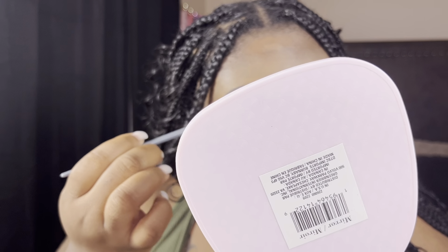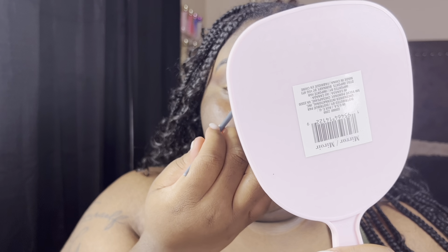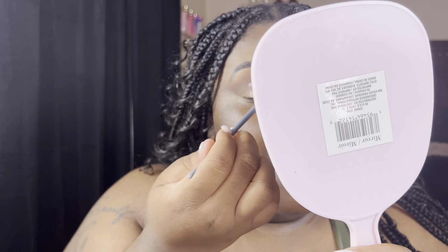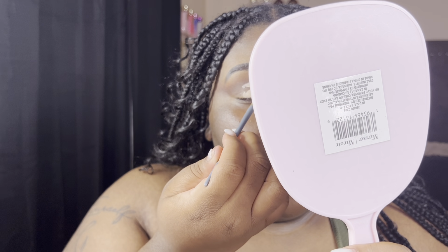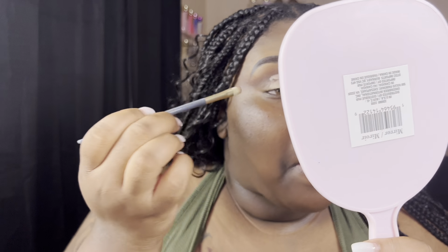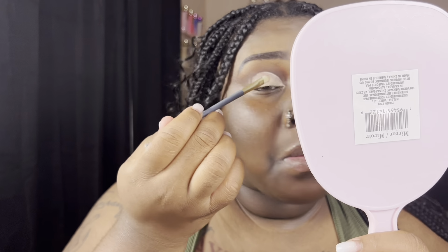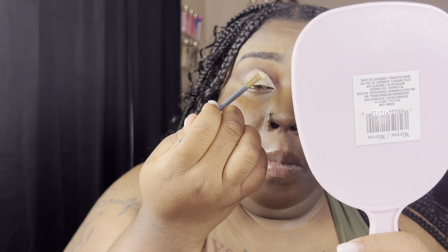I'm not gonna care. So when I cut my crease, I just get a little of that product on my brush, as you can see, and then I'm just going to put a light little line on my lid and look up, and it's gonna tell me where to cut it. I didn't know it was gonna be that high. Oh well. As always, try to smooth the product out as much as you can.